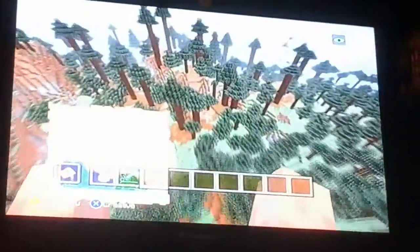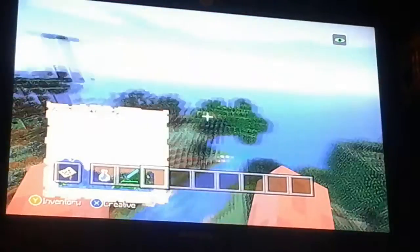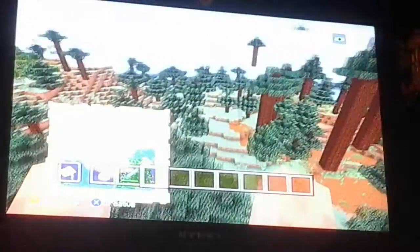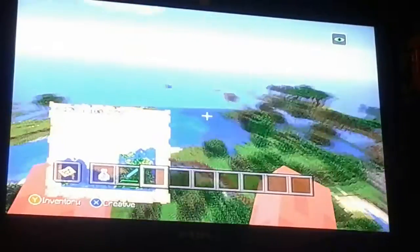Oh, we're in that big tree forest now. I don't know, I forgot the biome name for it, I'm sorry. But... I think there were supposed to be two ocean monuments on here. All I found is two, so... I only have villages in these now, but those are so rare to me to find. I found like two. Not like right beside each other.